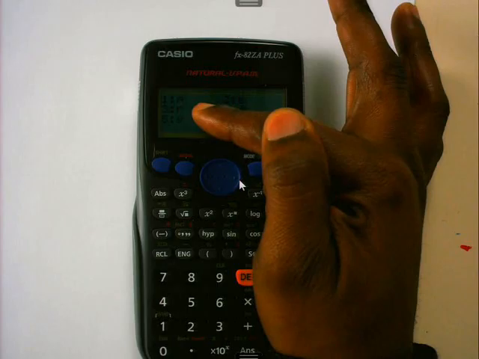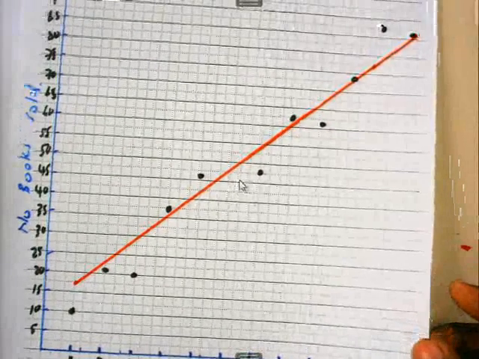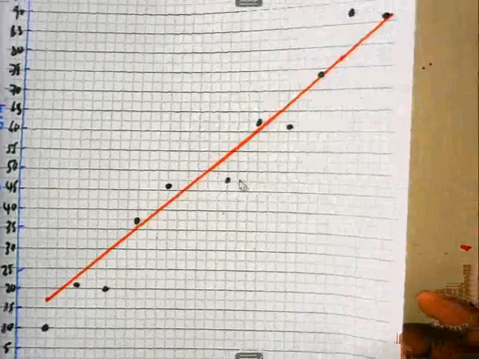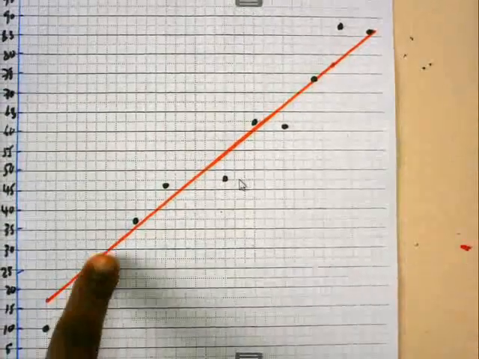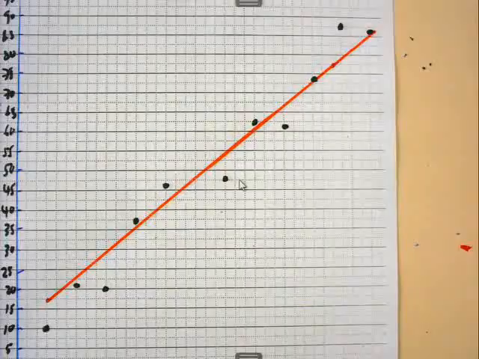The R value tells us about the strength of the relationship. How strong or how weak is the relationship of our points? Look at our points. Do you see our points? Now, R must explain the strength of our points here. How strong or how weak, for instance, or moderate are our points.